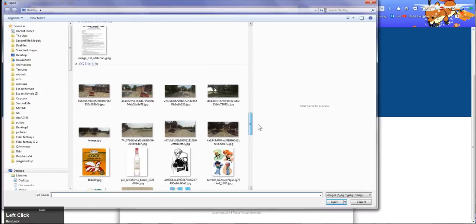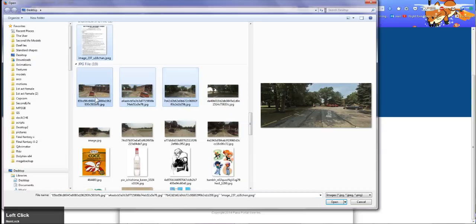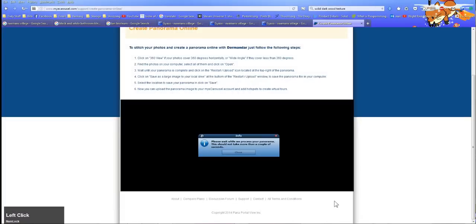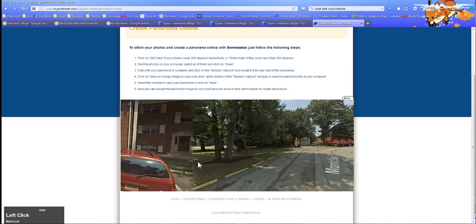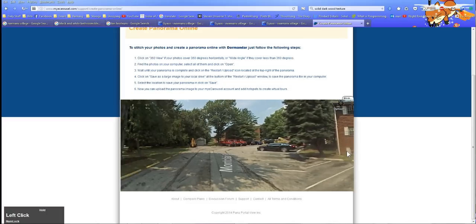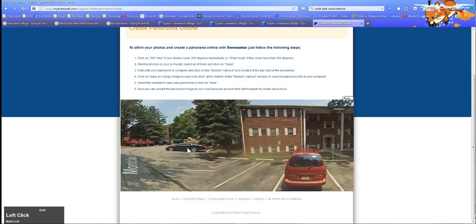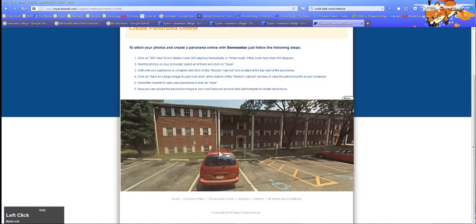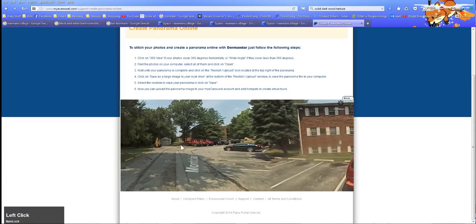And then we're just going to pick all those pictures that we just took, and hit okay. They're going to load it up for you, and then you can preview it and see. Well, this one turned pretty well.